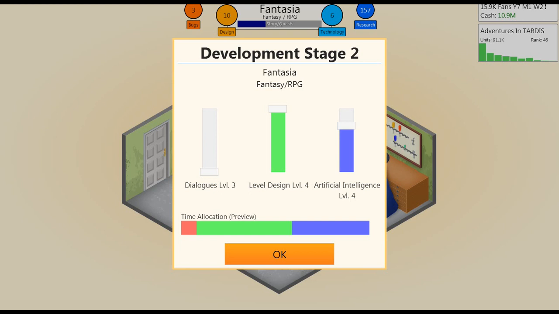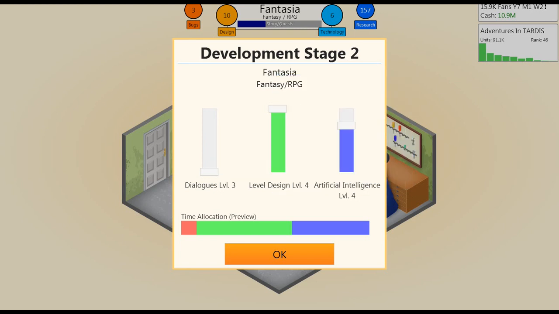So this is a guide on how to make successful games in Game Dev Tycoon completely legit. No cheating, no hacking, nothing else. All you need is a little bit of information and a method. So I'm going to show you three web pages which are going to be displayed in the description. Feel free to visit them right now and look at them while I'm pointing them out.